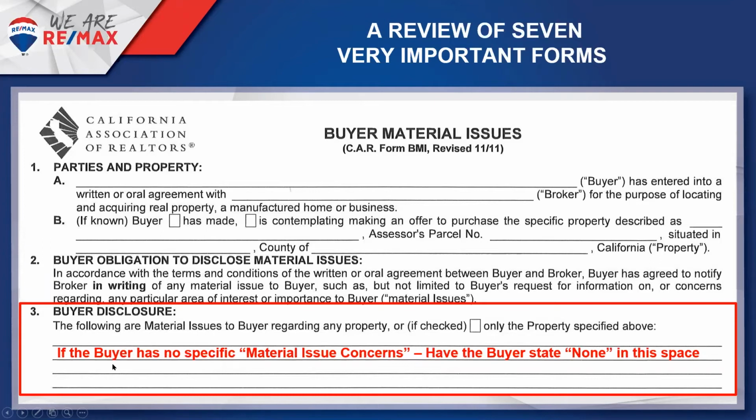Now, if the buyer has no specific issues, then have the buyer type in or write the word none. A blank form here, if 3 is blank, you open up the ability for the buyer to say, I didn't understand the form. I didn't put anything on it because I didn't understand it. Even when I explain it to agents, a lot of agents have trouble with this form. Clearly, a buyer is going to need a little help sometimes on understanding what they're supposed to do. If they write none, then they're indicating they understand the form and they're responding.